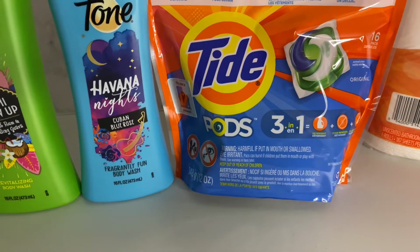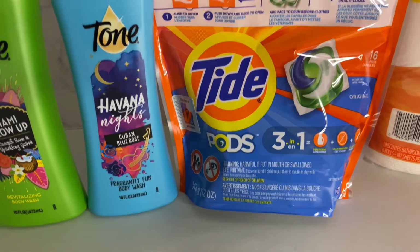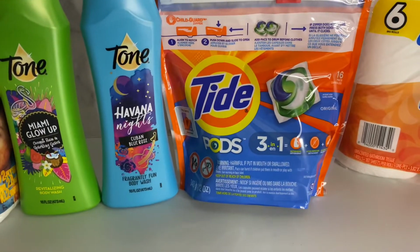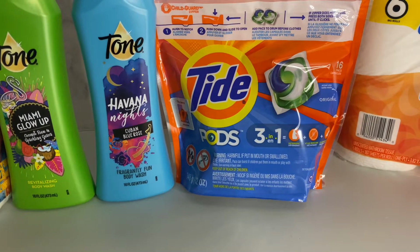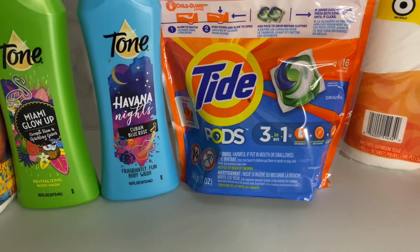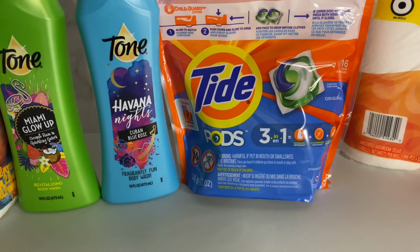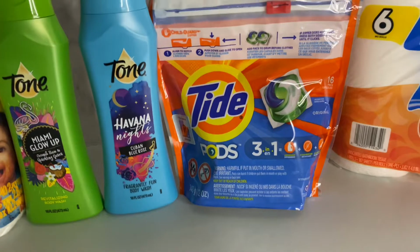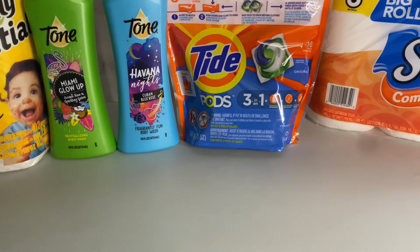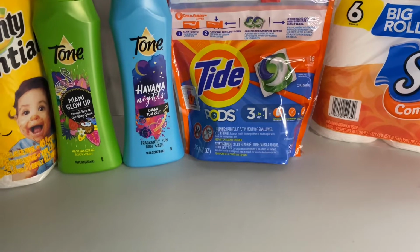I was looking for the Lysol because I think it's those for the toilet bowl. I was looking for that, but they didn't have any. You can get two of them in one transaction, or you can get it one time and then come back and get the other one. But they didn't have those. And then also I was looking for the Febreze spray. They didn't have none of that either. And that's on sale, I think. Or it might be $4 and there's a digital coupon attaching.